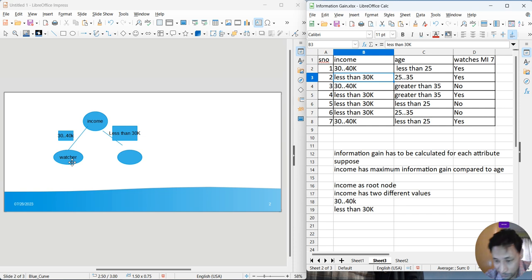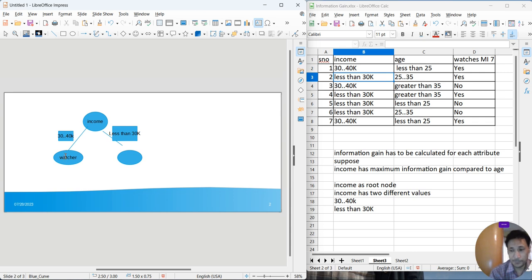For selecting another attribute, again we have to do attribute selection measure. We calculate the information gain for another attribute, and the attribute which gets the maximum information gain will be made the new node. In this way, decision tree will work recursively. Attribute selection measure will be used, then the branches are created, and the branch conditions are evaluated, and on the basis of the classes, if a new class can be generated, a leaf will be created. Otherwise, the next attribute will be selected. So in this way, decision tree works.